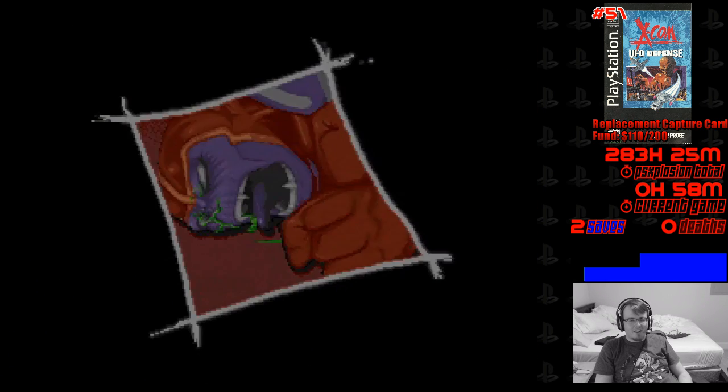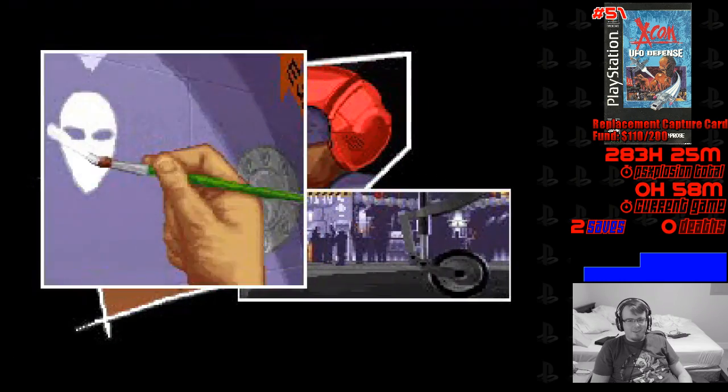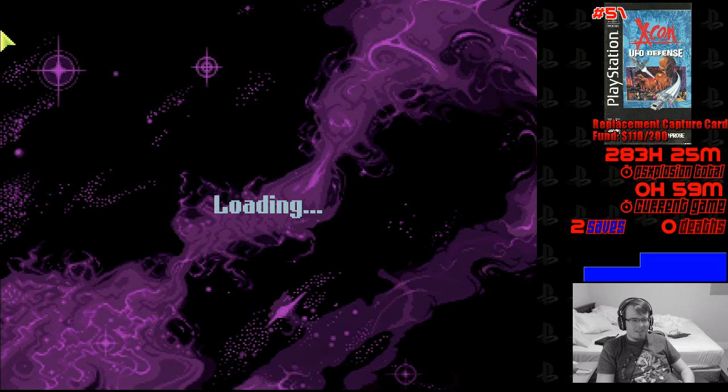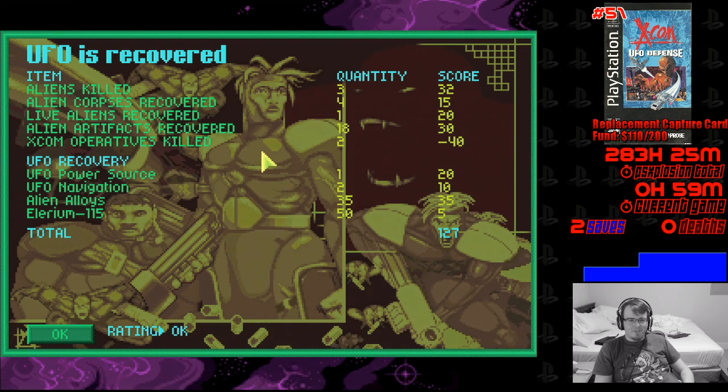What happened there? All right, mission accomplished. Was that on purpose that they shot the core? Those fucking aliens. Oh, I don't have a containment facility yet. Oh man. Rating is okay. I'm okay with that.